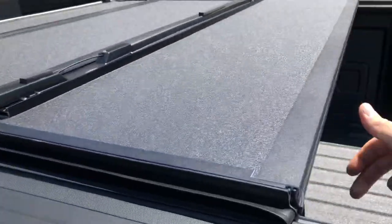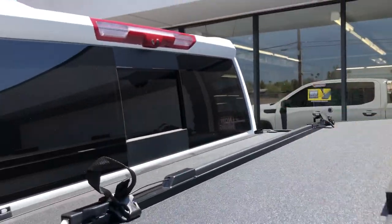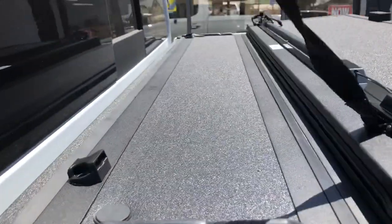It's all clamped onto your truck — no drilling required at all. The cover folds up all the way to the back; you just go under there and pull this, flip it up. It has these nice protective paddings that protect the back window, so when you want to flip it up all the way, you can do that. It has buckles here to drive with it open.